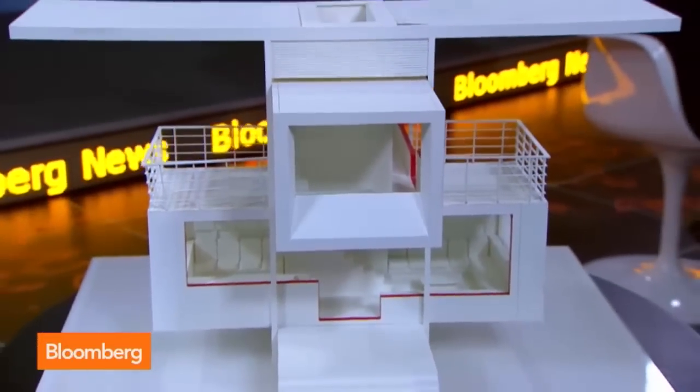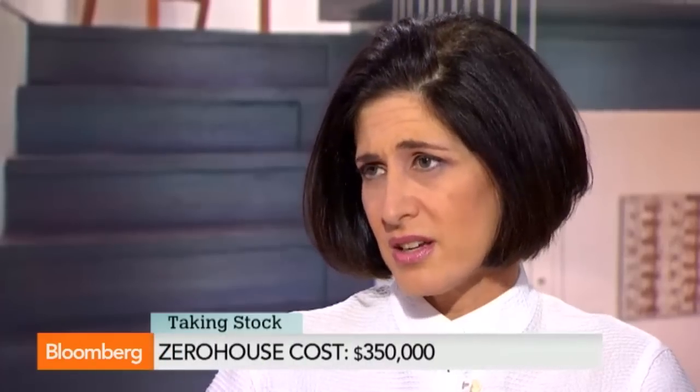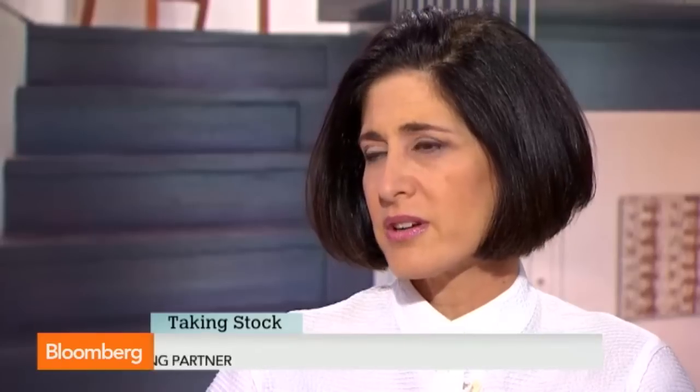So, what about the actual manufacture of all of the components that go into this? Is that already ramped up? Is that ready to go and accept demand? What's great about it, we're at zerohouse.net. It's actually an off-the-shelf product. We're open source with Zero House. We actually really believe in sustainability and the fact that people should live more in tune with the environment and do more with less. So in fact, it's all off-the-shelf products. It's available on our website. Other people could go out and actually build themselves a zero house too. This is how we're just committed in this way as environmentalists too.